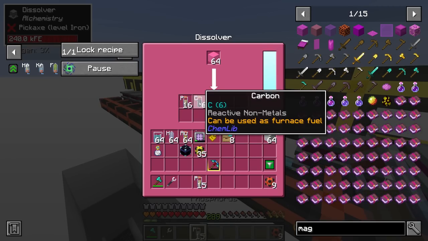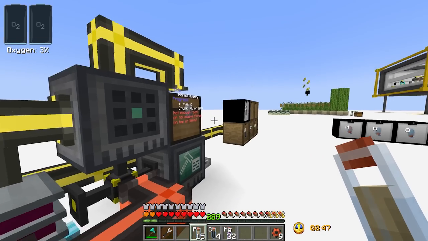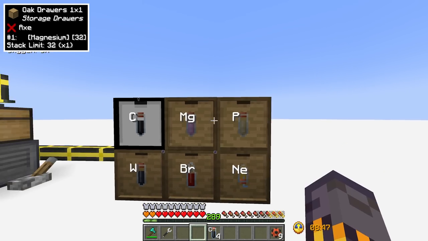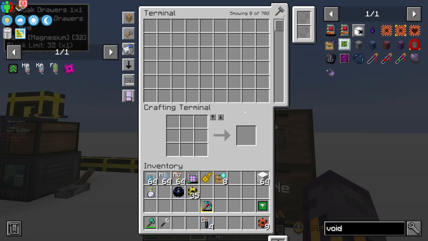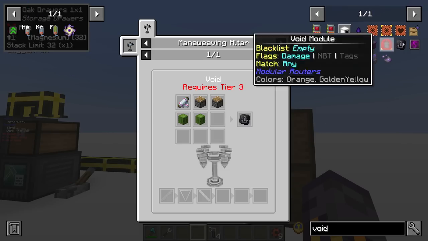So then we just need to add the draws for carbon, for phosphorus, and we are going to get a little bit of extra magnesium as well. So we've got the carbon, we've got magnesium. Let's add the phosphor. Again, we are going to need some void upgrades here. We already have a void upgrade on the carbon. We don't need a void upgrade, I don't believe, on the phosphor, because that is what we're after.